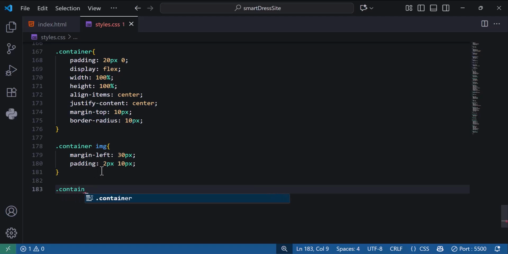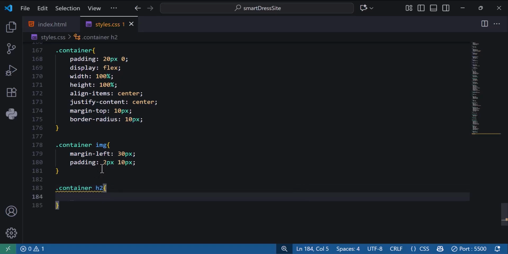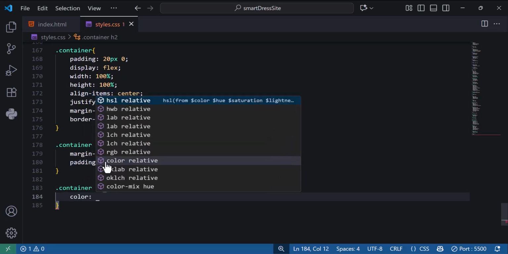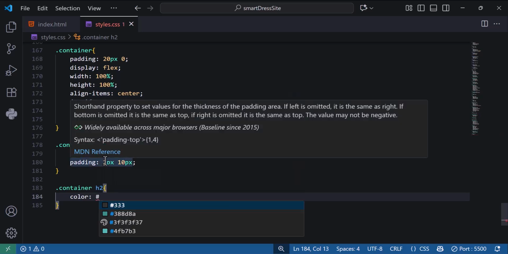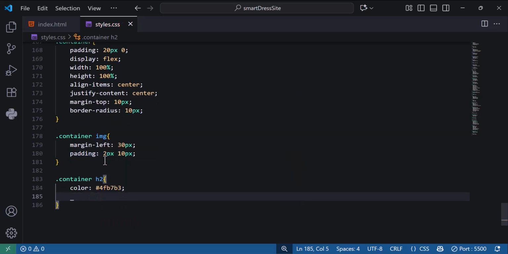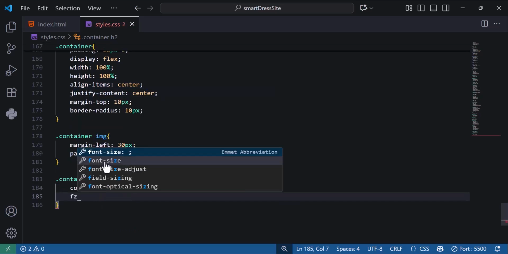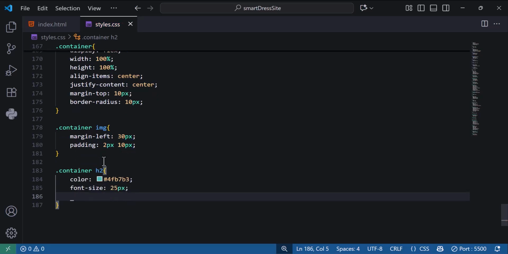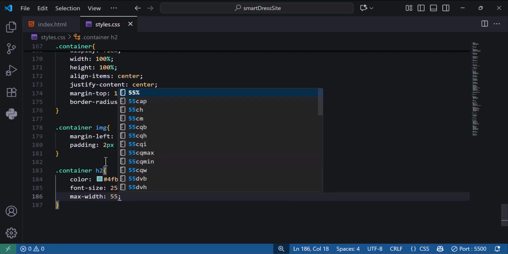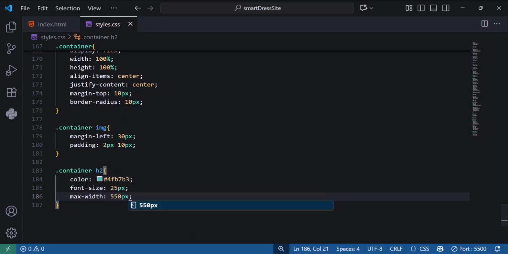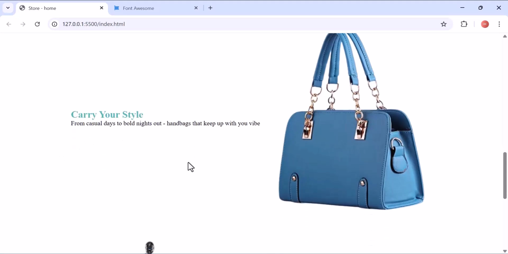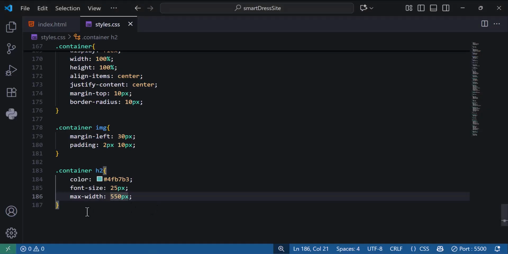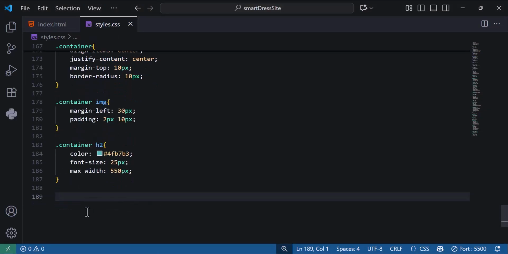So the container, let's now work on the H2, the first text, and you can say color, and then you can just use the color we've been using, this one, and we can say font-size, and we're going to be consistent, so we'll say 25 pixels, and I can say max-width should be 550px like that. Let's look at it. You see, it looks good. And let's work on the p tag.